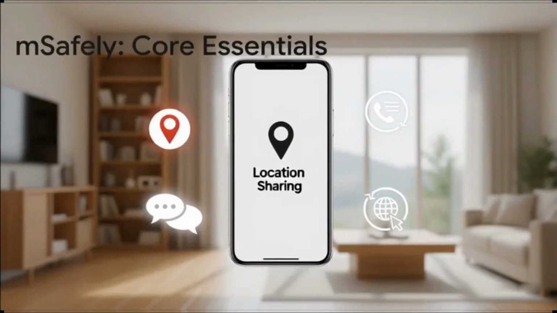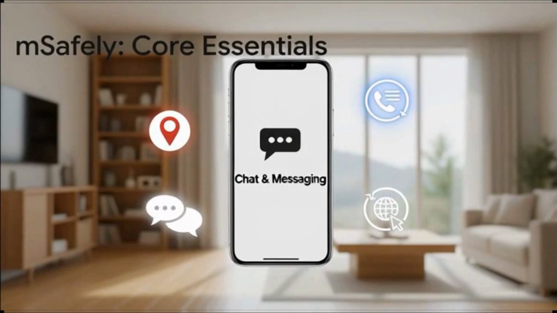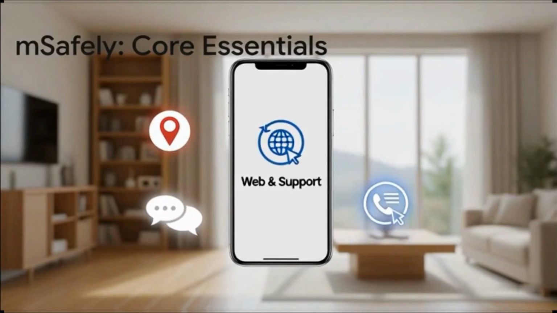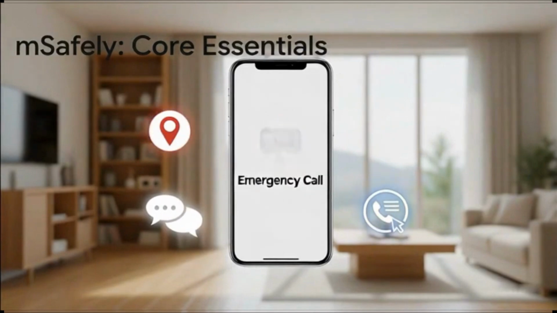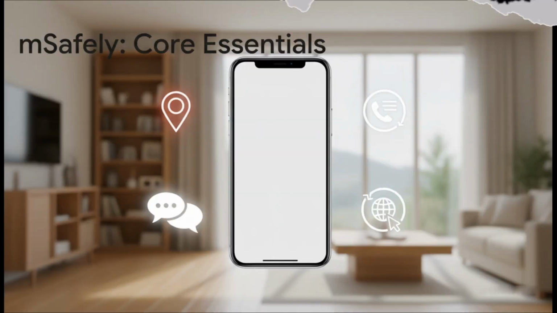So what about Msafely? Well, it delivers exactly what it promises, a solid foundation of the core essentials. You get reliable location tracking, you can see their call logs and texts, and you can check their browser history. It's a great choice for parents who just want to make sure those key bases are covered.